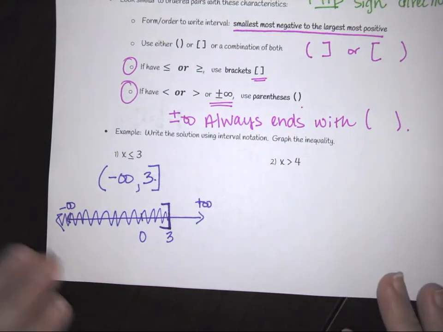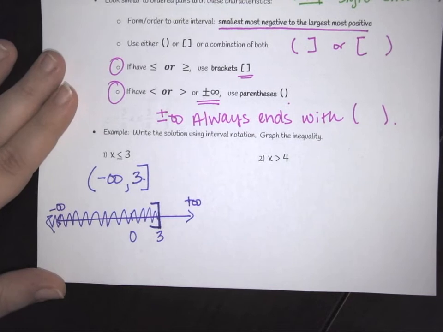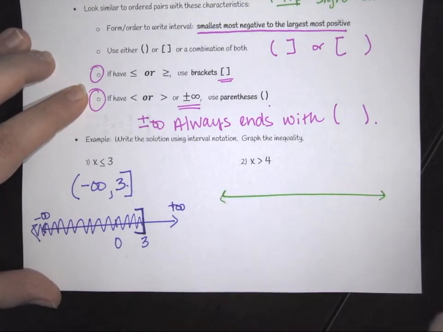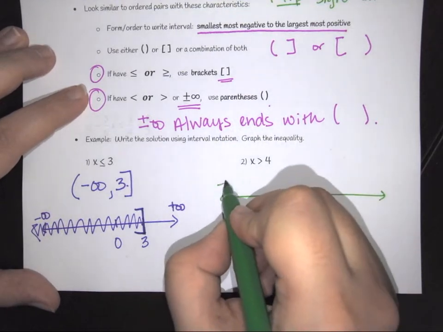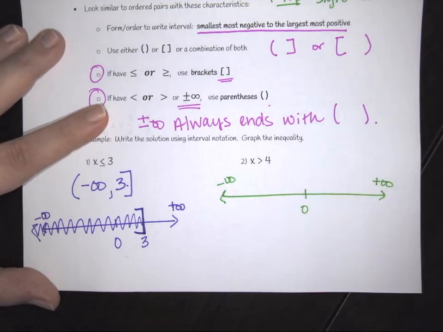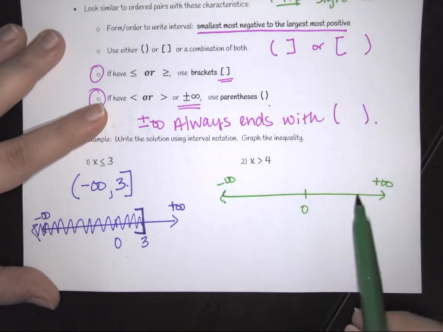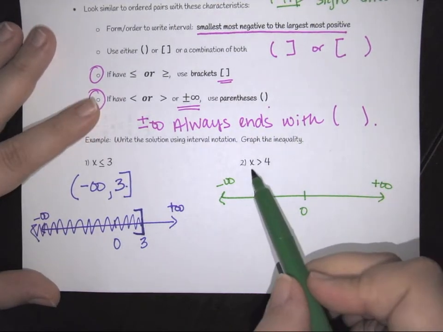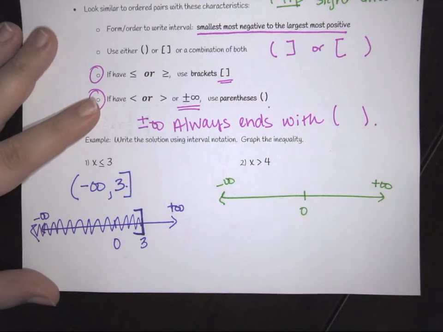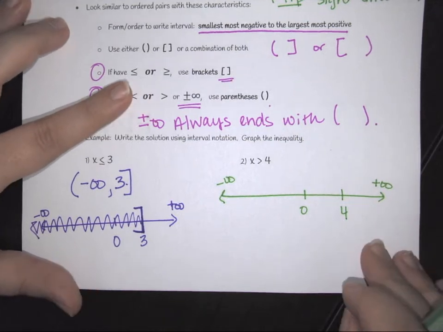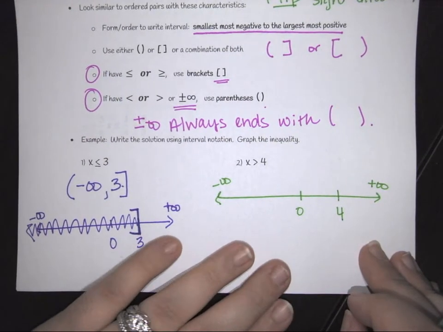So using this idea, let's do the second example, but in this example, let's graph it first. So I'm going to go ahead and draw my number line. I'm going to put in my infinities. So here's my negative infinity, here's my positive infinity, and I'm going to put my 0 in just so that I have a clear-cut positive and negative side. And now for this one, I am looking at x being greater than 4. So 4 is the number I'm using here, so I'm going to put a 4 down on my graph.